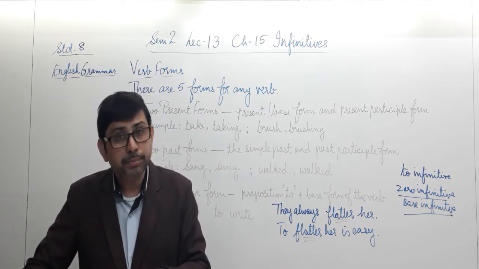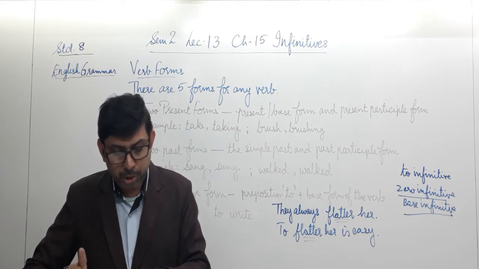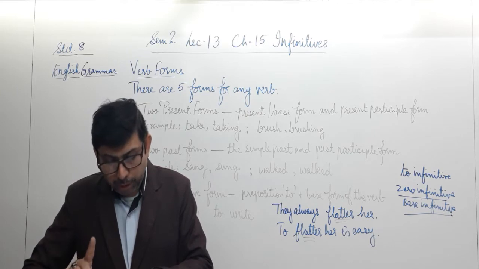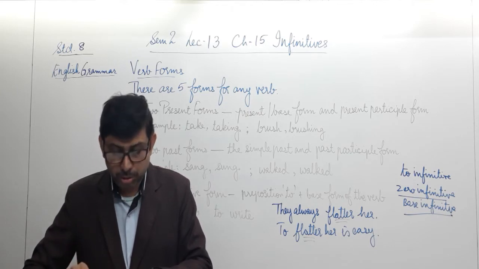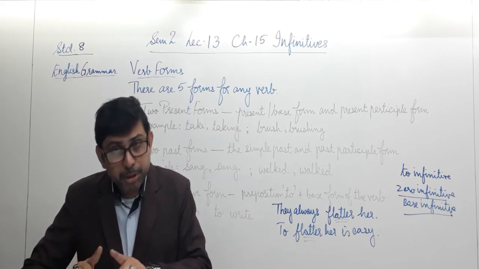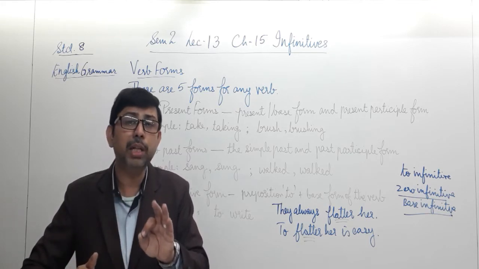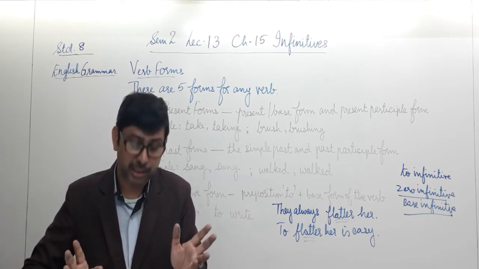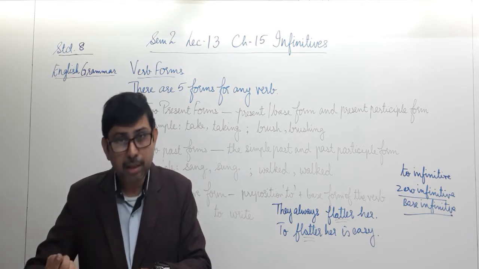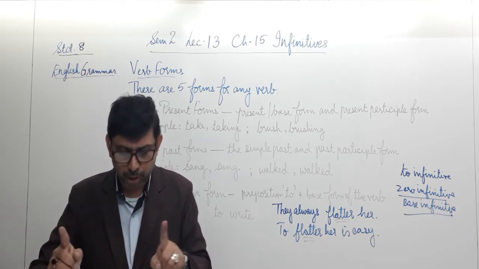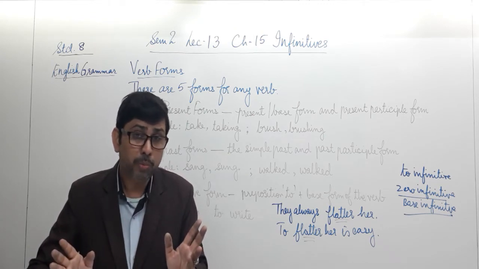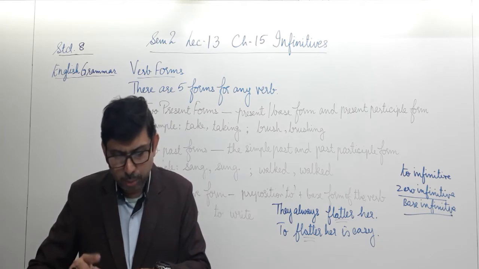Alice went to the market, a single sentence containing a subject, a predicate and a finite verb within it. She wanted to buy some vegetables. You see, here we have she wanted to buy some vegetables. So these two sentences can be joined merely by using infinitives and not any other conjunction over here. Alice went to the market to buy some vegetables. You see how beautifully the two things have been joined without using any conjunction or any other word over here. Alice went to the market to buy some vegetables.